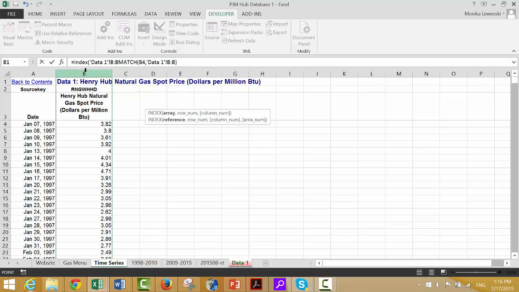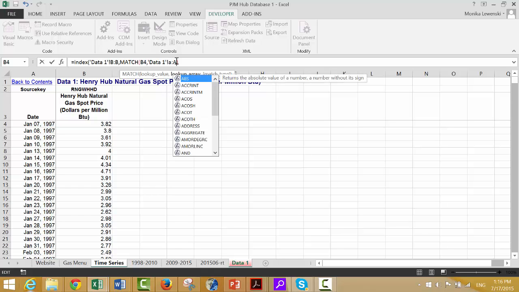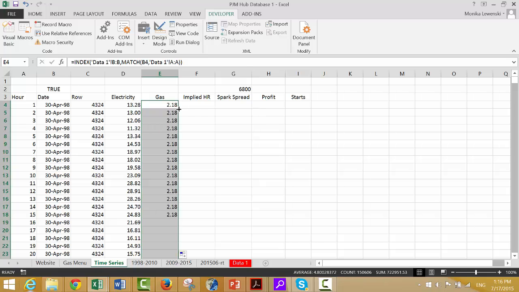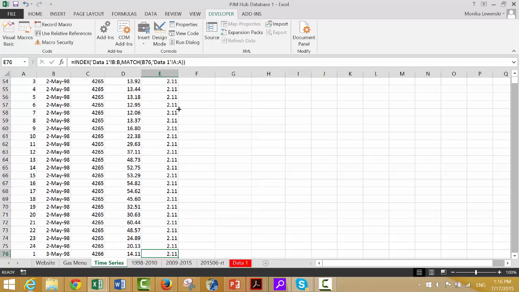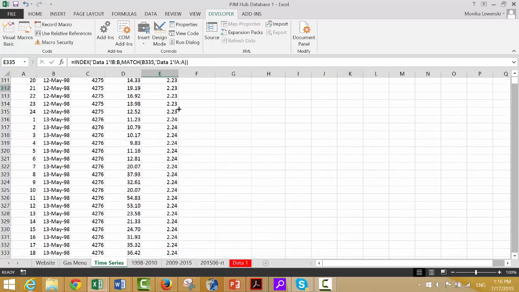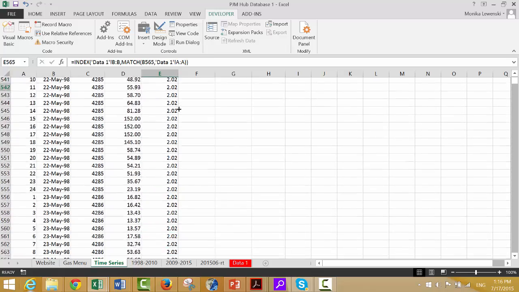Now, I of course did something idiotic. I didn't put a colon A, and I think this will be fine. I should just think about it. So it gives the same gas price for the day until we hit the new day, and since we've got it in order, this match and index will just be fine.